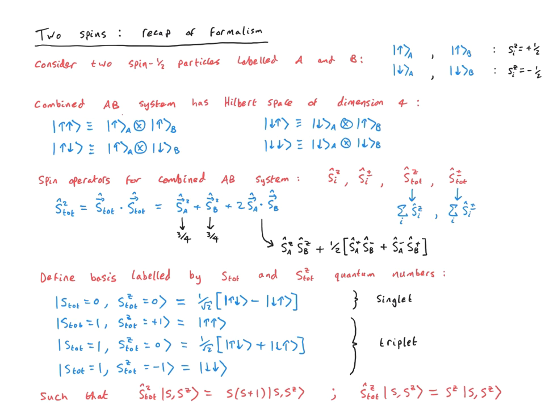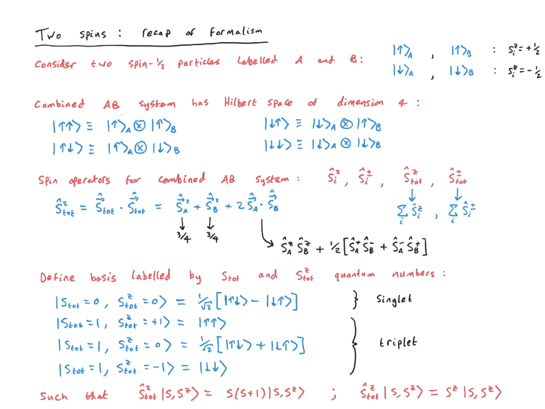We can then write down total spin operators, S total Z and S total plus minus, which are simply the sum over the A and B spins of the individual operators. Finally, an important object will be the total spin operator squared, S total squared. This is simply the dot product of the vector operators for S total, and because S total is the sum of A and B, we can write that as SA vector operator squared plus SB vector operator squared plus twice the dot product between the spin on A and the spin on B.